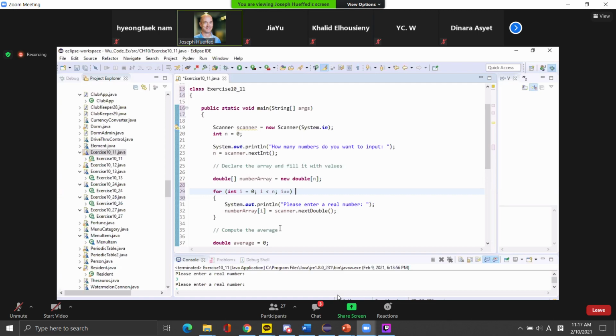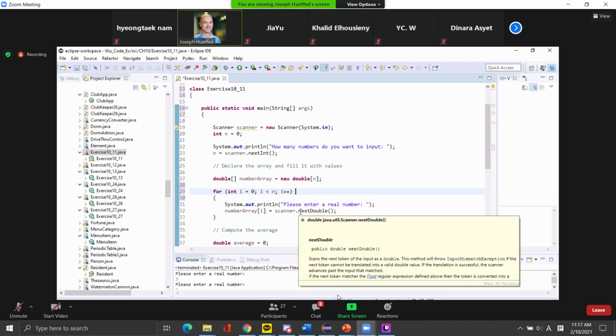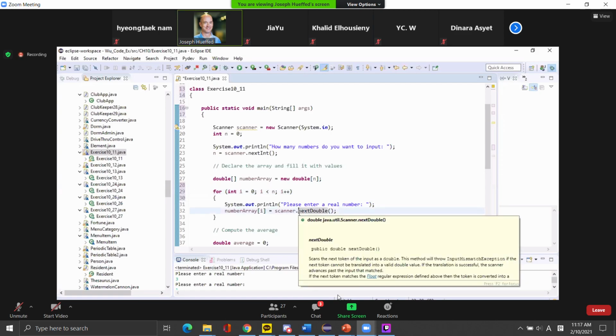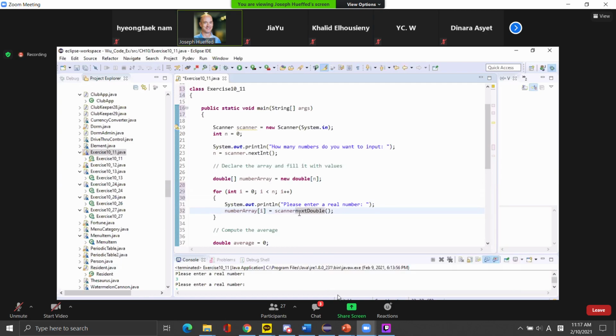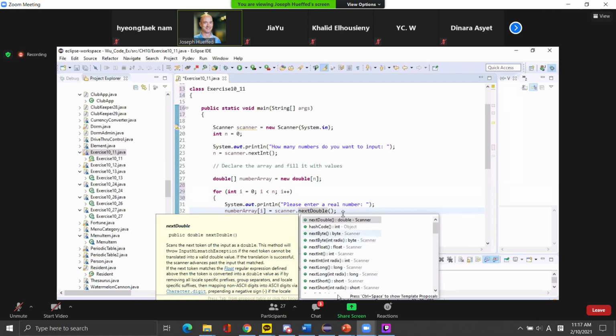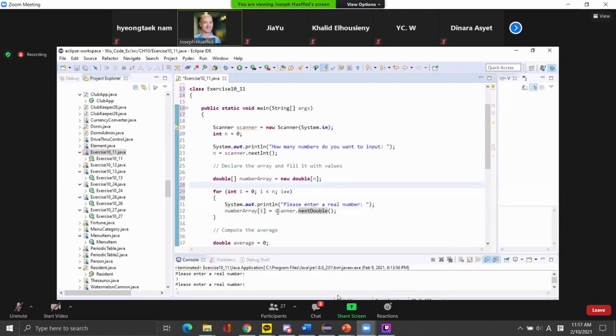They use scanner.nextDouble because we want to capture the decimal values if they enter that. And remember, as you type scanner and hit dot, in Eclipse, it'll bring up all the different methods that you could use. So scanner.nextDouble, and then they put the value. So this is the value that the user has typed in each time. They put that value into the simple array at address location i.